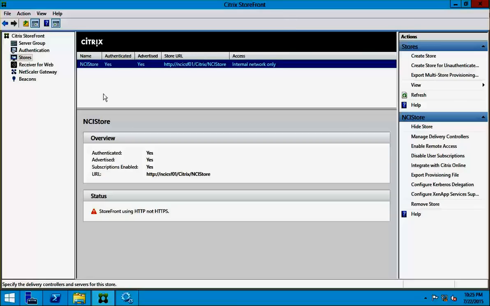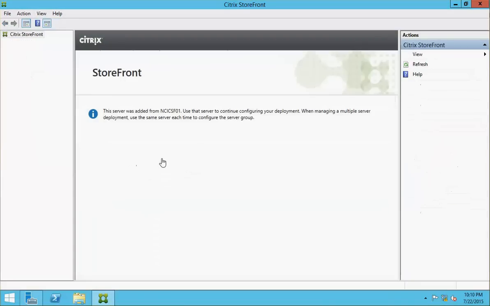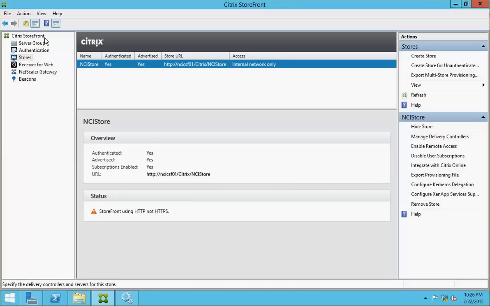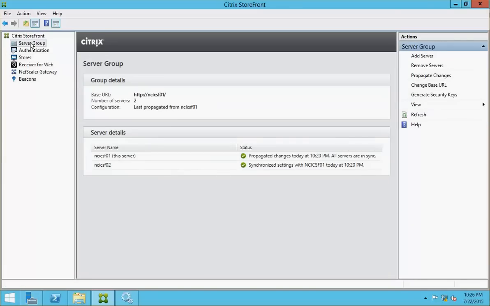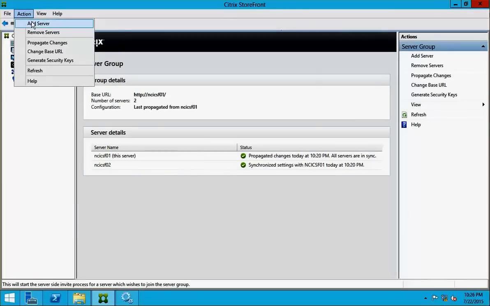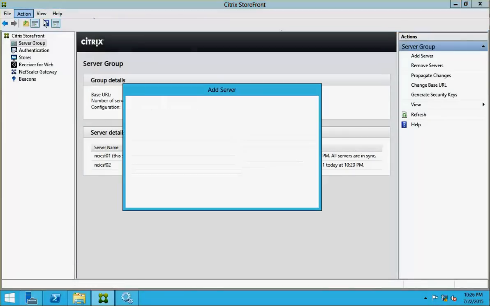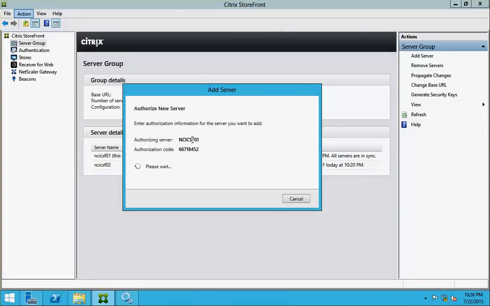It's independent. So once you set that up, you then go ahead and join the second server, and how you do that is by simply coming to the first storefront server, clicking on action and adding a server, and then it will give you an authentication code and the authorization server.